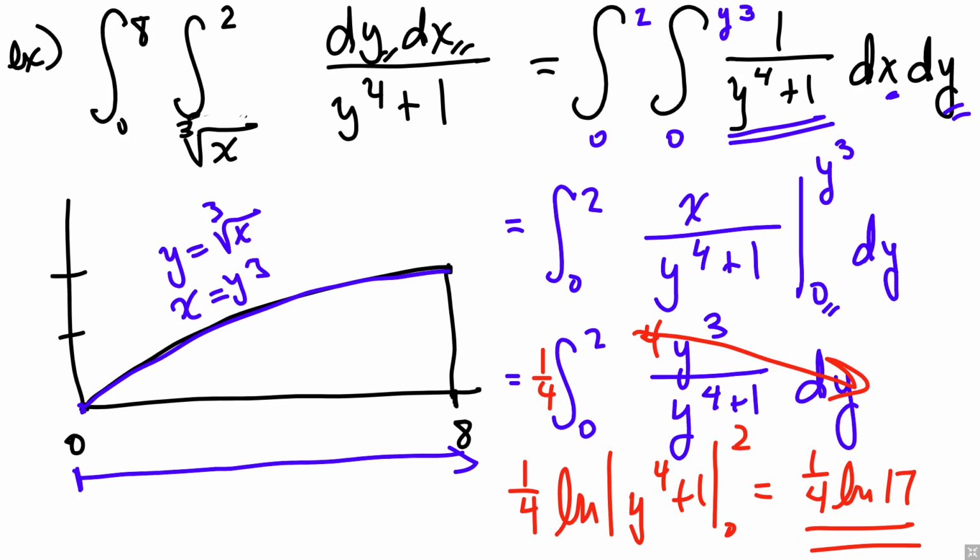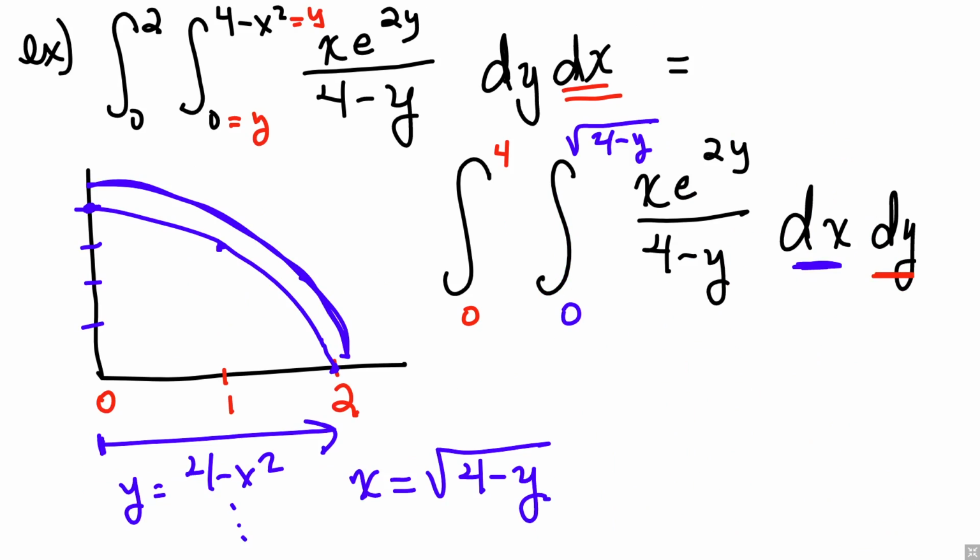So it is important to make sure you understand how to do the reversal of the limits, because, for example, in this problem, in the manner that it was written, we are not able to evaluate it in that form. But if we switch the limits of integration around, we're able to do it. Same thing happens in the previous problem. In this previous problem, if we try to integrate with respect to y first, that's a complete nightmare. But by switching the limits of integration around, we can integrate x easily.